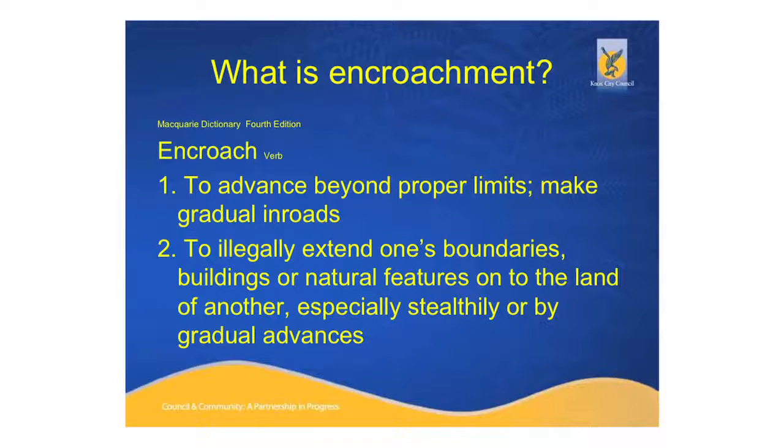So, to encroach: to advance beyond proper limits, make gradual inroads. In these definitions in the Macquarie Dictionary, it doesn't say that something has to be damaged. It doesn't say something has to be injured. It's making advances beyond the proper limit. So if the TPZ is the proper limit, and the Australian Standard says that this is what is required to keep a tree viable, healthy and so forth, then of course if we're going to construct things within that, it is an encroachment.